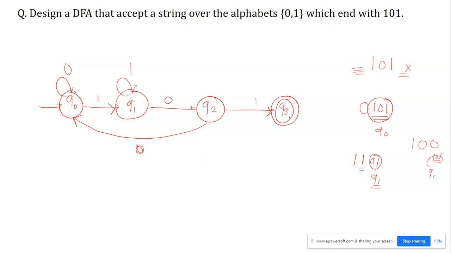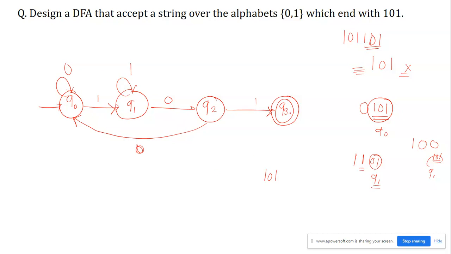Now we have to think about Q3. What will happen? We need to think about Q3 because after taking a 101, we are coming to Q3. But after this, nothing is expected, right? So we should not accept anything after 101. So let's see what happens if our string is more than 101. Definitely 101, and we can also have 101 again, right? So the string can be greater than 101, so we have to think about that.